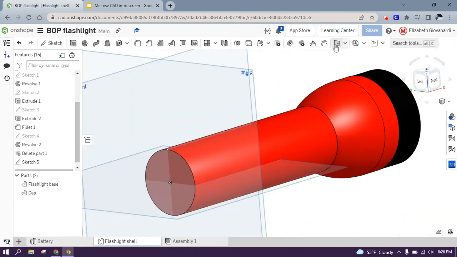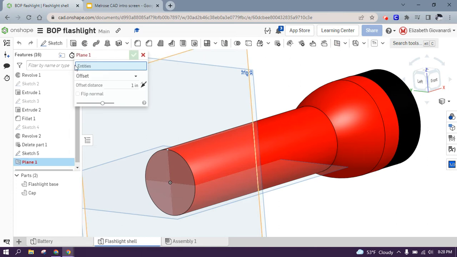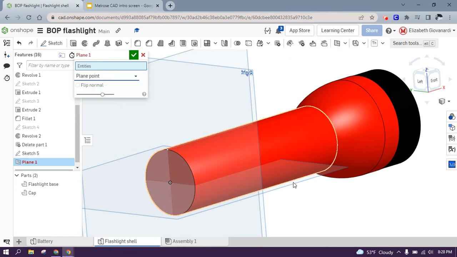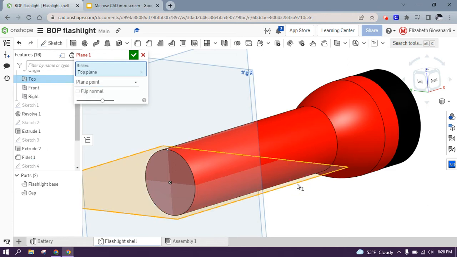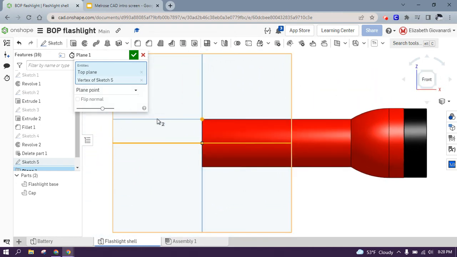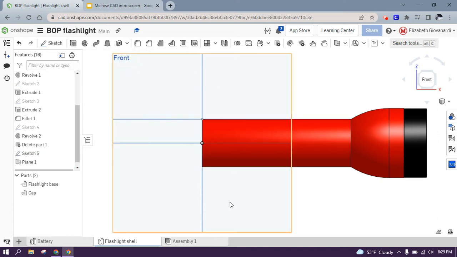Now I'm going to create my construction plane. And I'm going to tell it plane and point, which means I'm selecting a plane to be parallel to and a point at which to intersect that parallel plane. And if I give you a view from here, now you can see this plane is right out on the outside of that surface. All right, and now you can imagine the benefit is if I change the diameter of this, this plane will move along with it.